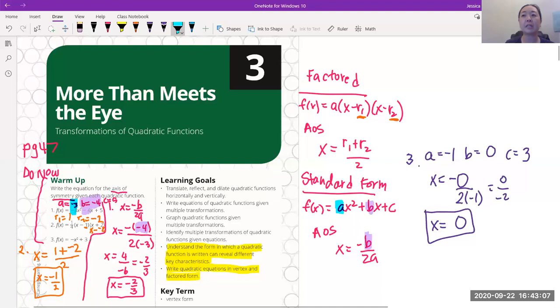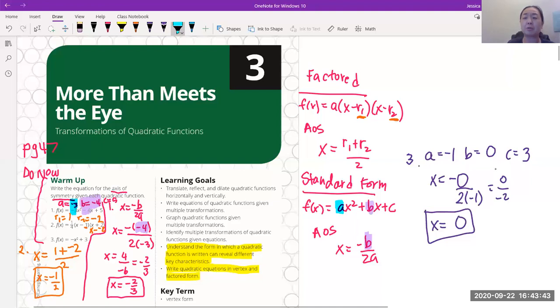And then for the third one, again, this is going to be in standard form because there are no parentheses in here, which means that's standard form. And if you look right here, I'm just defining what a, b, and c are. So the a is the -1, the coefficient of x squared. And then b is 0, because if you notice right here, there is no x. If there's no x, that doesn't mean the coefficient is 1, because 1 times x is x, and we should still see an x, but we don't. So that means that the coefficient is 0, because 0 times x is 0, and that's why we don't see it here. And the c is equal to 3.